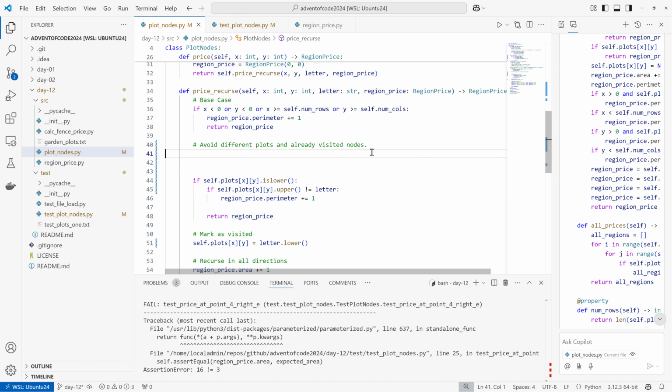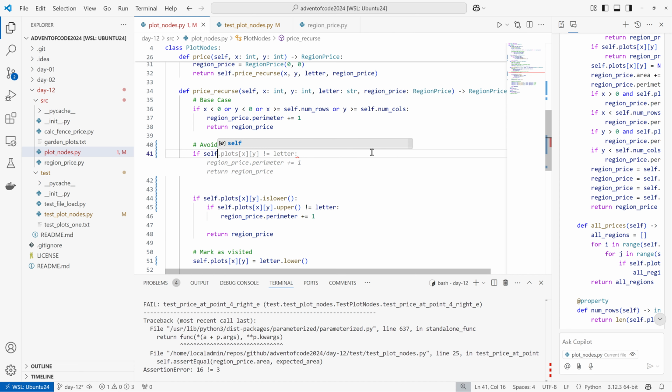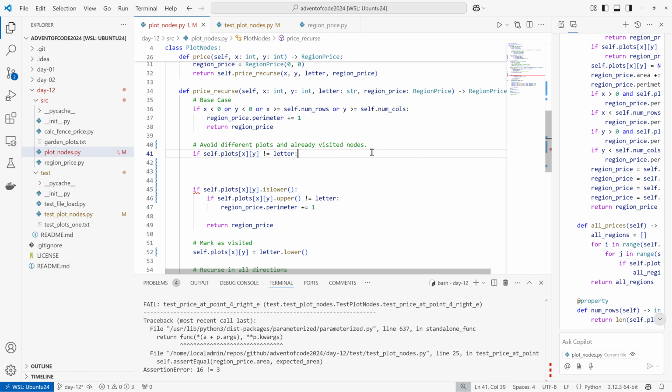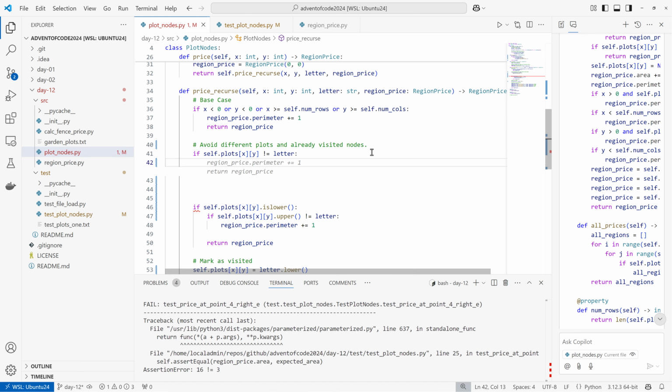Okay, so if the letter, oops. So it's not equal to the letter. Then we need to do this check.